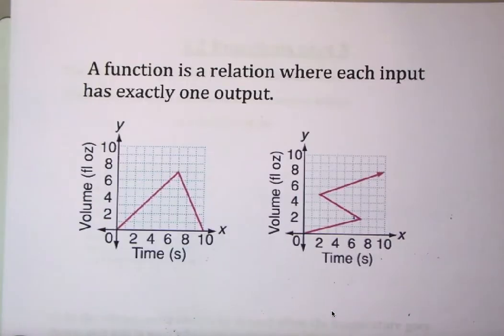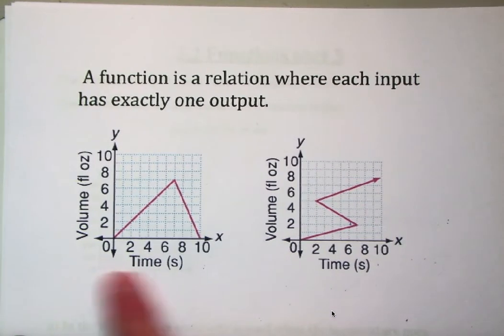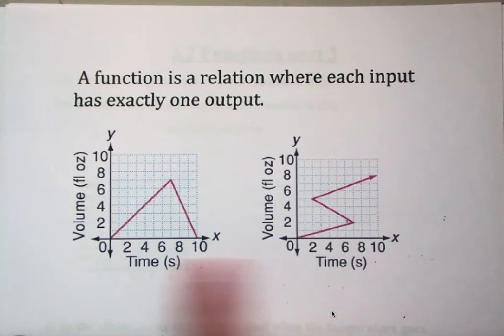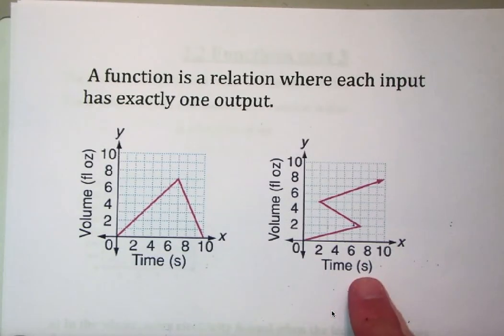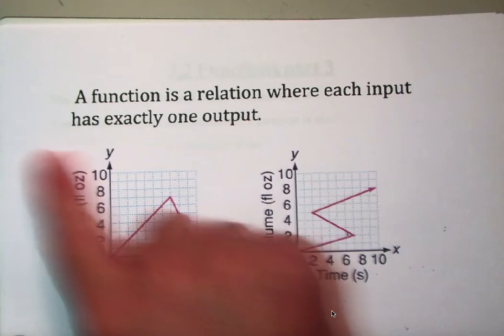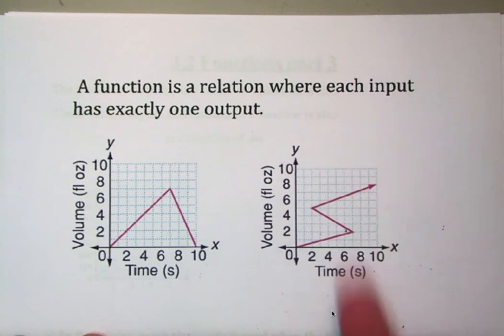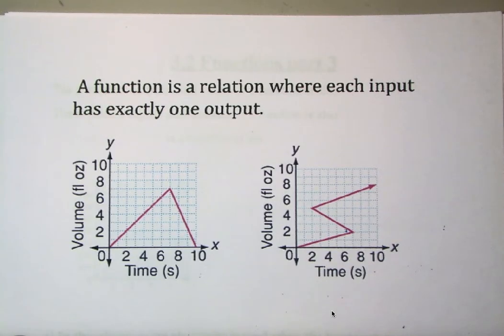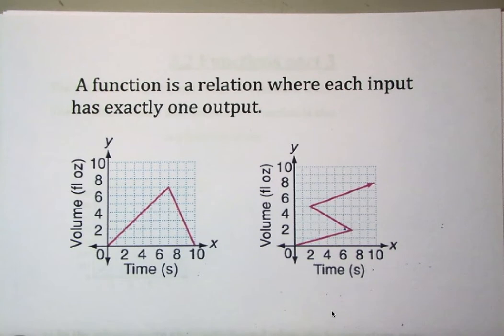While we're on graphs, what we've kind of missed was deciding if it's a function, whether it's a graph or not. So if each input has exactly one output, are either of these a function? Or does any of them not a function? And kind of talk about why. Does each input have exactly one output?